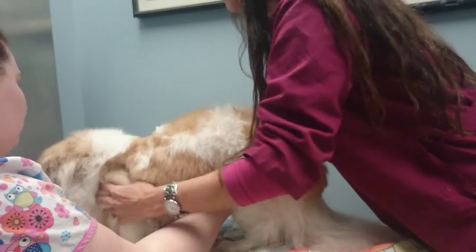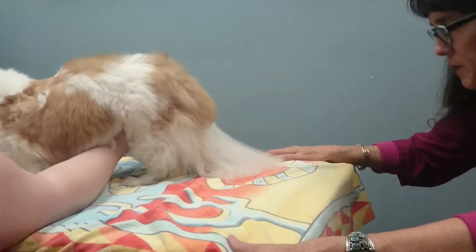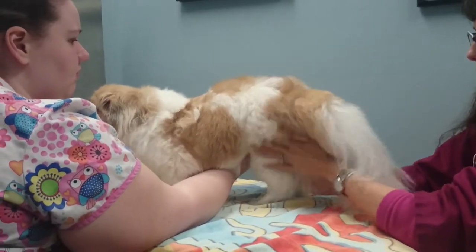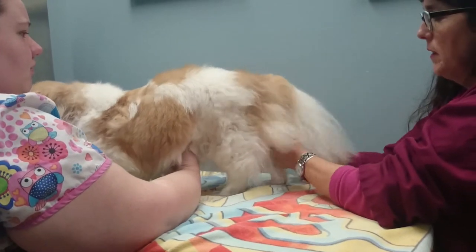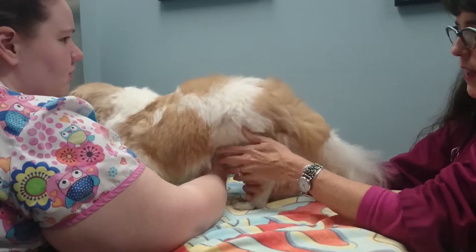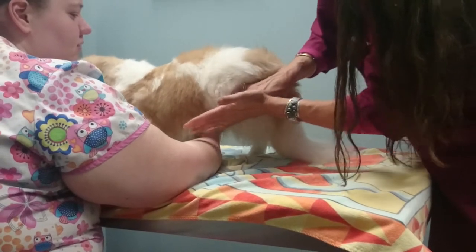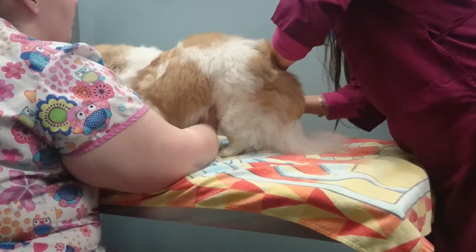Doing that same rolling thing. Now I want to do something for the legs — it's like firewood. You can do up and down or side to side; it might be easier to do up and down. You want to bring the chi and blood down the leg, both sides. He runs kind of hot, so I wouldn't do this rubbing anywhere else other than these legs and the bottoms of the feet, because it does create heat. But he doesn't have enough chi flowing down there. For the bottoms of the feet, you want to create friction because they're cold — the chi is not getting down there like it should. Just rub them on your palm until it heats up.